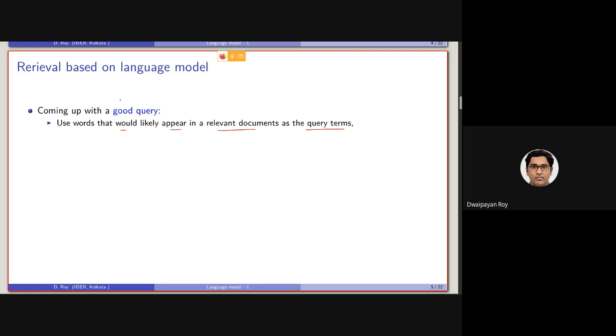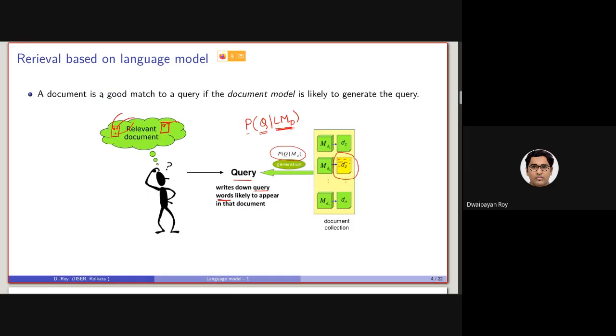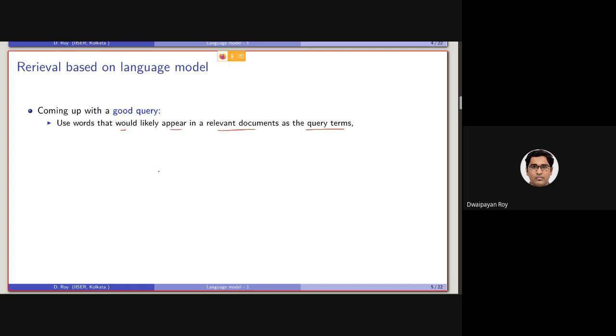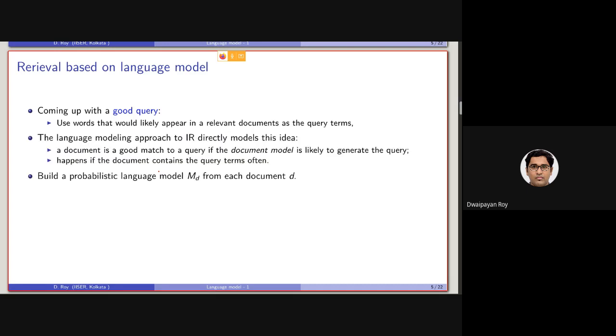So this actually happens in our mind. Now, as I said, LM based retrieval models actually replicate this thinking process. So basically it considers a document a good match to a query if the document model is likely to generate the query. Similarly, the earlier case happens if the document contains the query terms often.